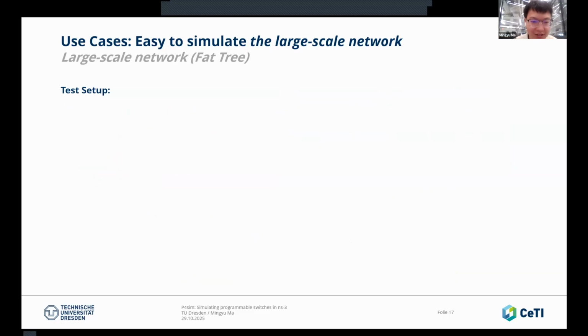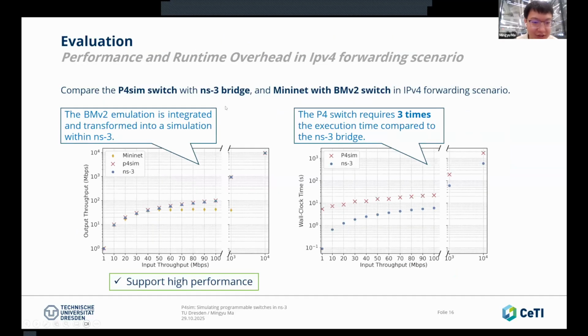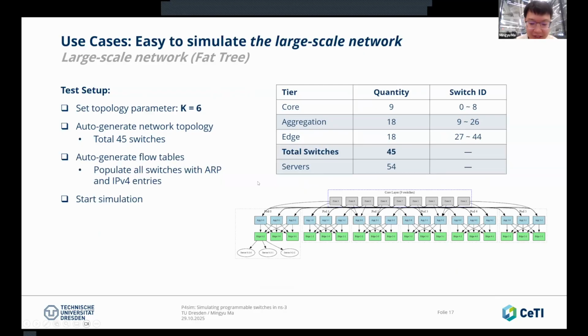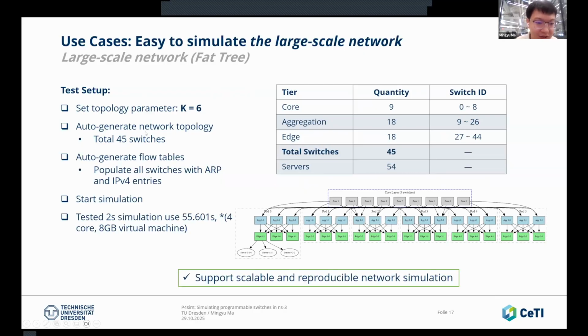Yes. This testing is using just a single switch. For this testing, I just want to show that we have an automatic network generation script to help you generate the flow table entries. Because if you write them one by one, it will be too complex to build the network. You need to think about the tables, actions, and also the IP and ARP settings in ns-3, and also the P4.